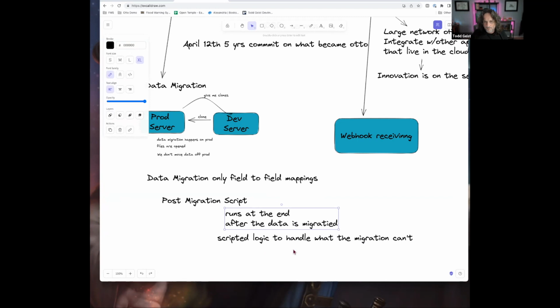But that's post migration scripts, and it really depends. You may do migrations for weeks that don't require any post migration scripts, and then one day you decide you're going to really restructure how your data is set up. Like, you're going to normalize a table, split it out into a couple tables. You're going to have to write a very complex data migration script that does that. Did that answer the question, Steven? Yeah, good enough for now. Good.